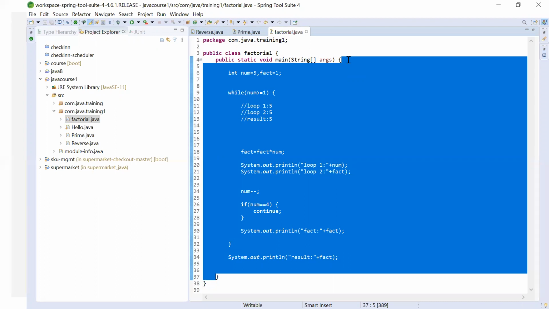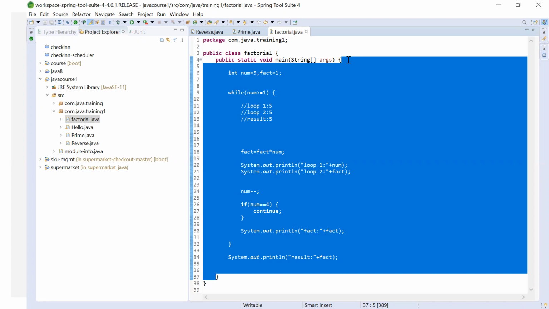But a real world application would contain hundreds, even thousands of Java classes. And out of those thousand classes, you will only have one class which contains the main method. That is the entry point. Not all thousand classes will have a main method.